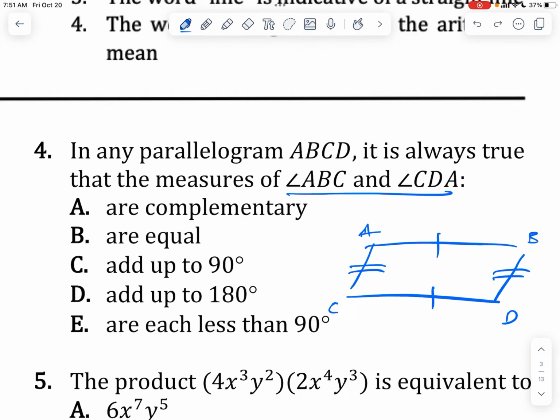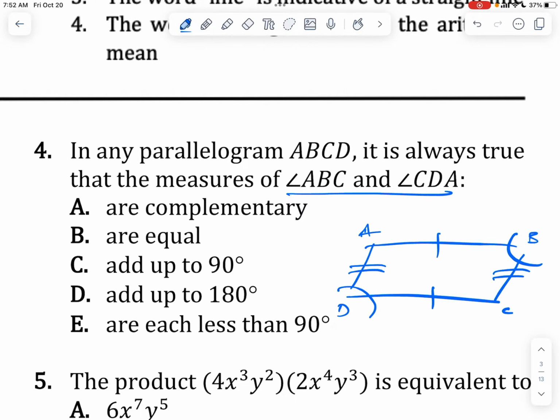And in the square, it's the case where all the angles are 90 degrees and the side lengths are all the same length. Okay, so let's just look at ABC and CDA. Oh, hold on, I guess I didn't label this correctly. ABC wouldn't be an angle in this case. They labeled it like this, okay? Because you have to go in sequence. Otherwise, you won't actually have an angle ABC. So angle ABC is this one, and angle CDA is this one.